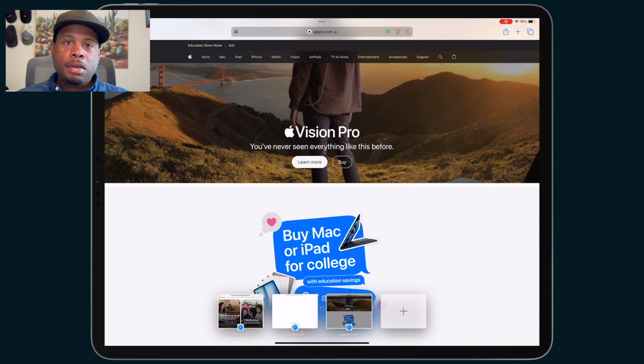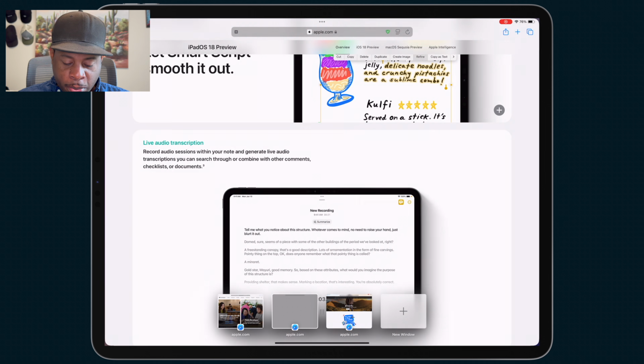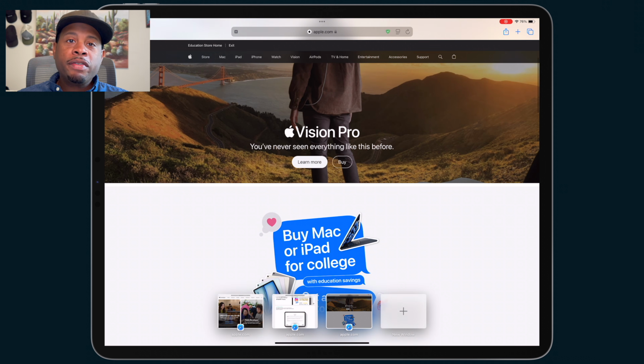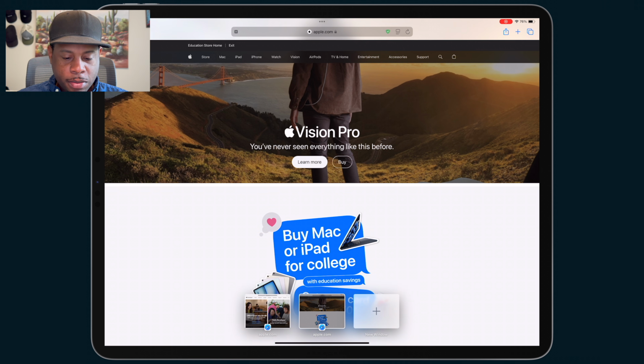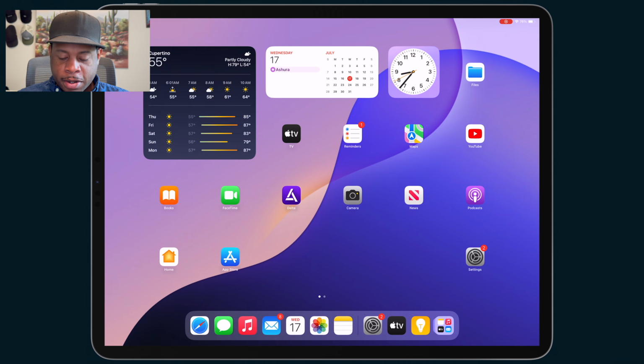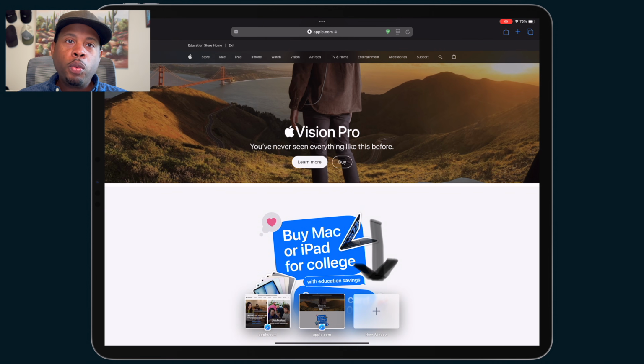So if an app supports multi-window and has multiple windows open, when you open the app, you're able to see a list of all the open windows, this kind of horizontal list, and you can switch between them or manage them here. If you want to get rid of one, just swipe it off. And then to get rid of the shelf, you can just tap anywhere in the app, and it disappears. You can also, of course, like it implies here, you get an option to create a new window.